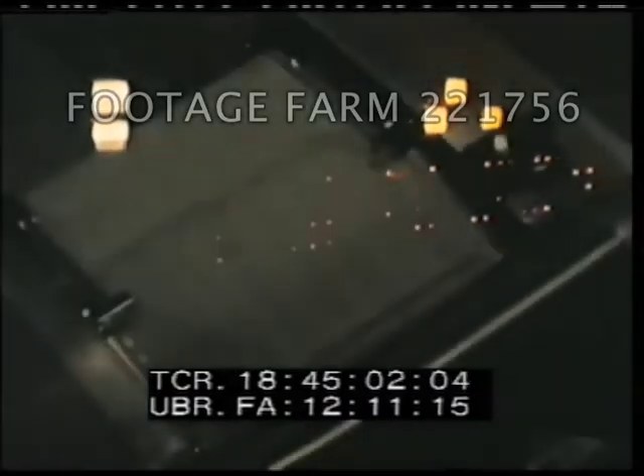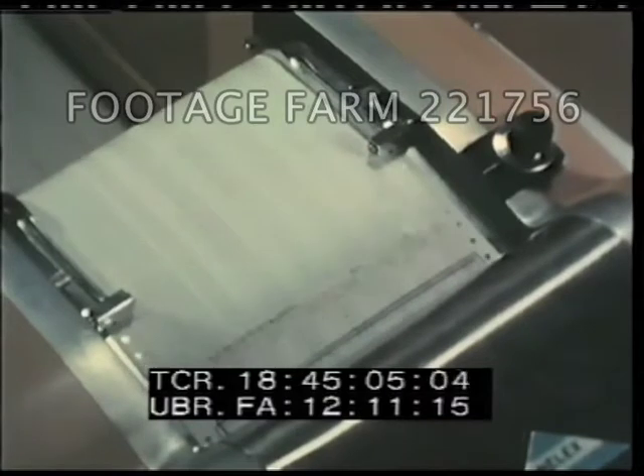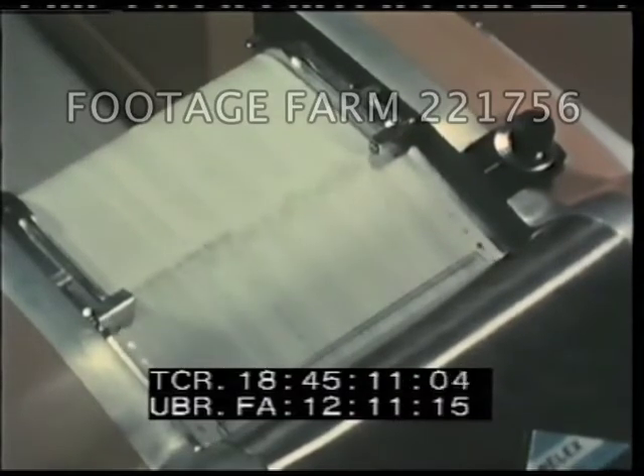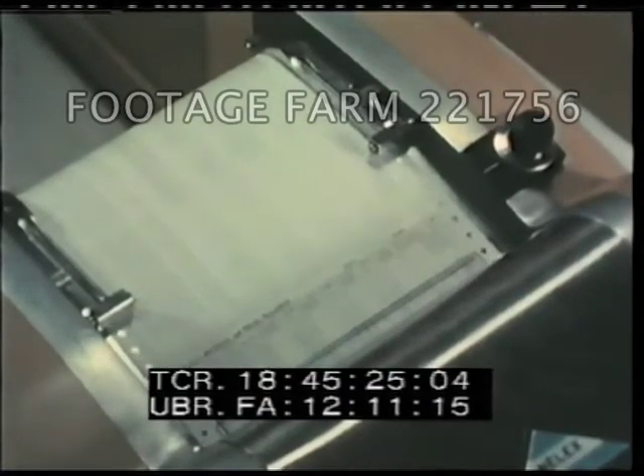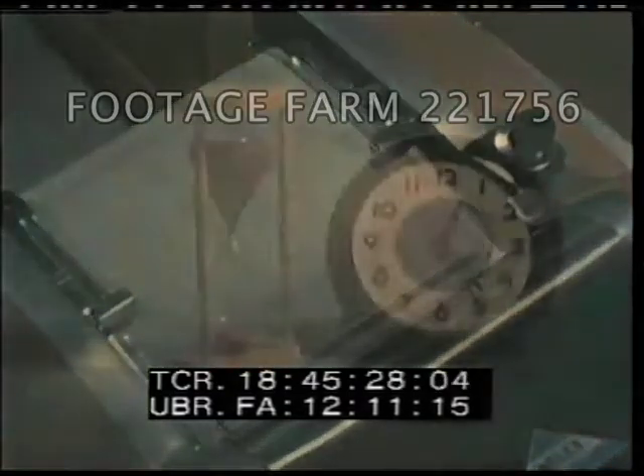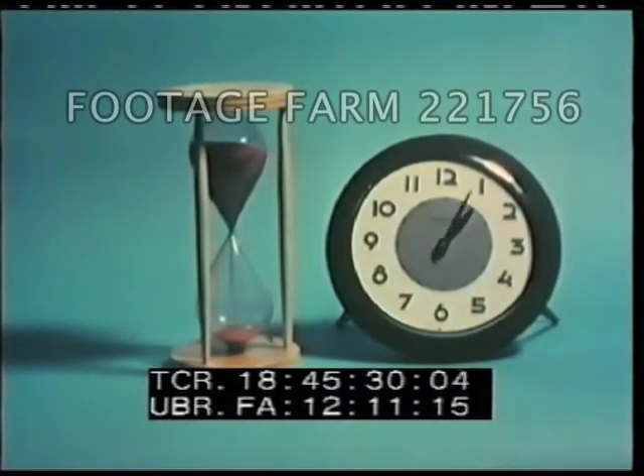After the computer posts each customer's account, the high-speed printer prepares for the bank's use a daily journal and trial balance, reflecting all of the information posted to the various accounts. This form allows us to read all of the information compiled on tape by the computer. A special tape is used to record exceptions which appear in the updating process, including overdrafts, closed accounts, and special statement requests. To complete daily deposit accounting involving up to 30,000 transactions will take three or four hours of computer time. Formerly, 60 man-hours were required for the same operation.